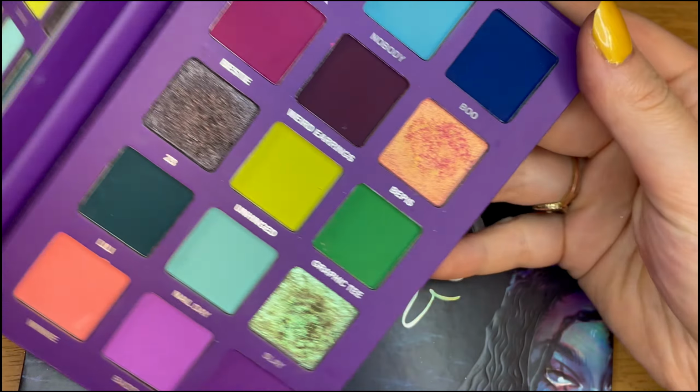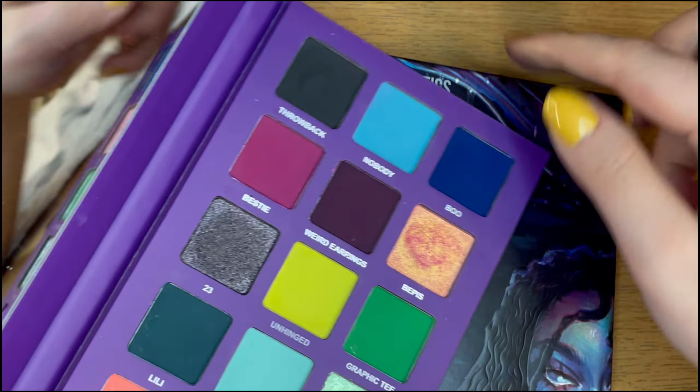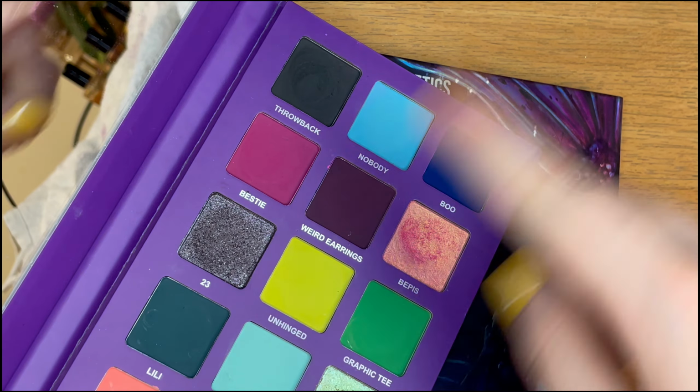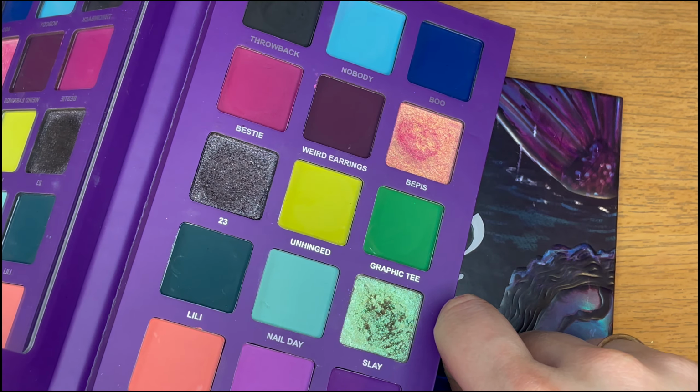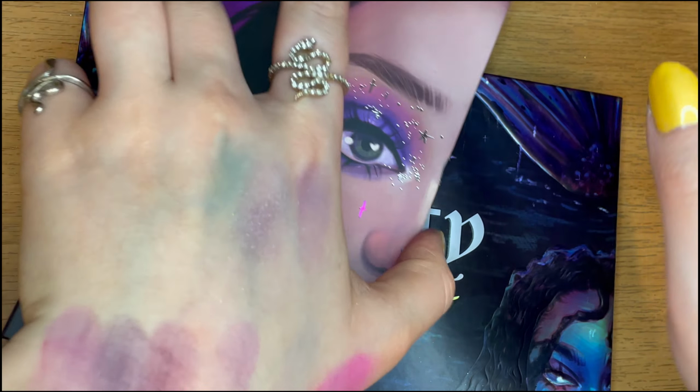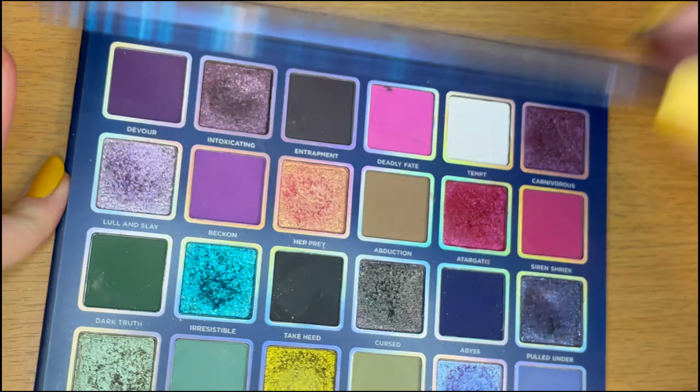But yeah, I love this color story. I feel like this is a very me color story. I love this central column. I can do a lot with that one. So that's the revamped lens palette.